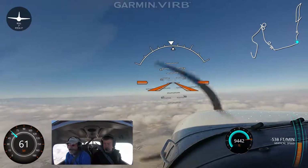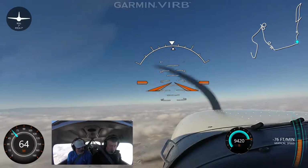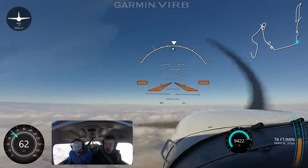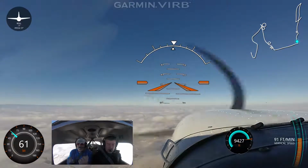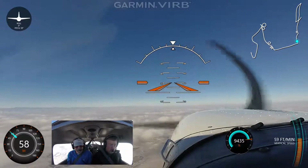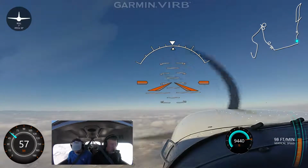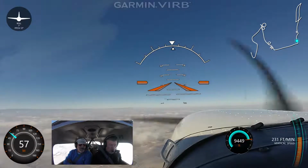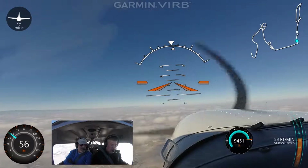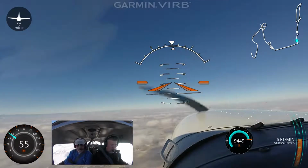Taking a lot of back pressure, isn't it? Oh yeah. I mean, that's one of the things. That's why you want to trim it for takeoff. So, you know, I'm pulling on it to make it come up. Don't just trim it so it's just aimed right at the moon. Okay, so we'll set it up again; we didn't change the trim, so it's normal already. So we've got the power back to slow down. All we're doing is just trading altitude for airspeed, right?